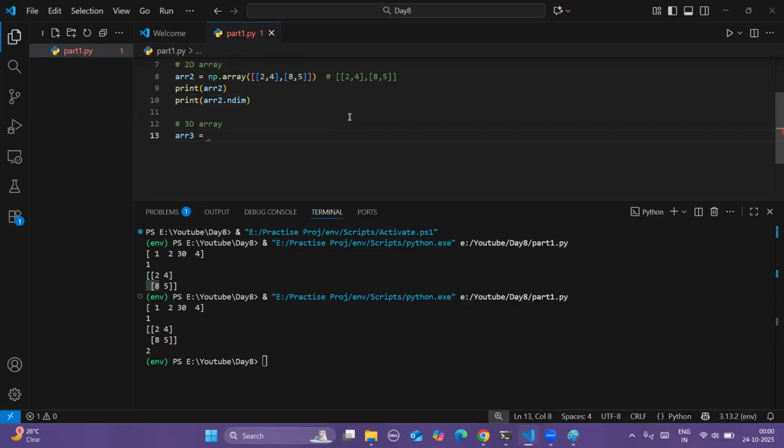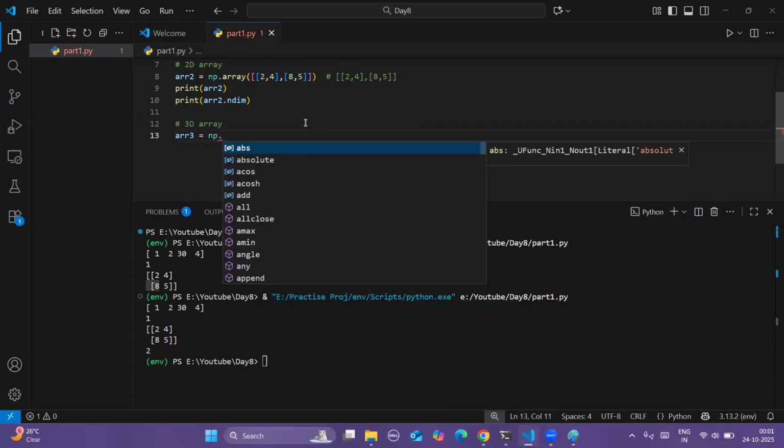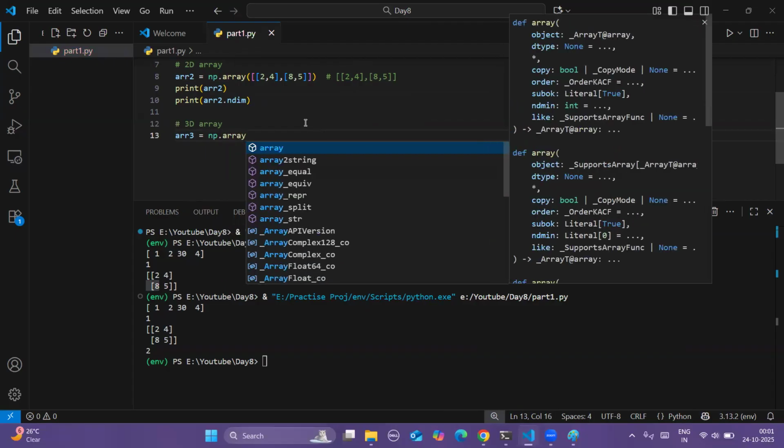Please consider a three-dimensional array as a complete 3D. At that point there will not be just one plane, right? If I keep two planes simultaneously, then it will become a whole box-like structure. That is the 3D part, right? So there will be one plane, and another plane as well, forming a cube-like structure, which is a 3D array. Let's just write it: np dot array.